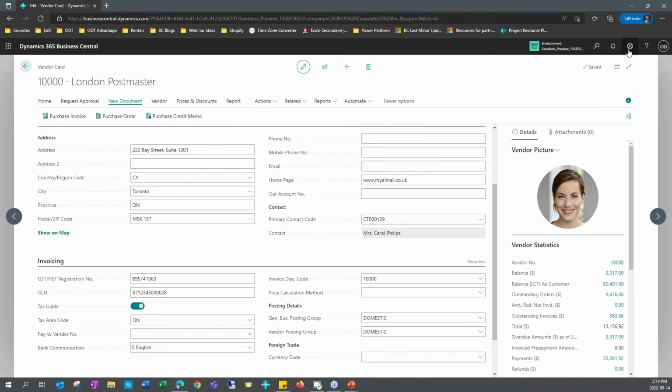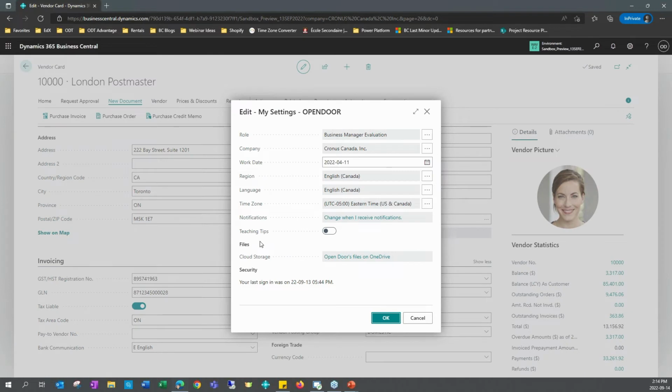Another neat tool, which I do not activate when I do presentations or training: you have teaching tips. Those are improved too. When you activate those, when you open a page for the first time, it will open a pane to give you a tour of the page.